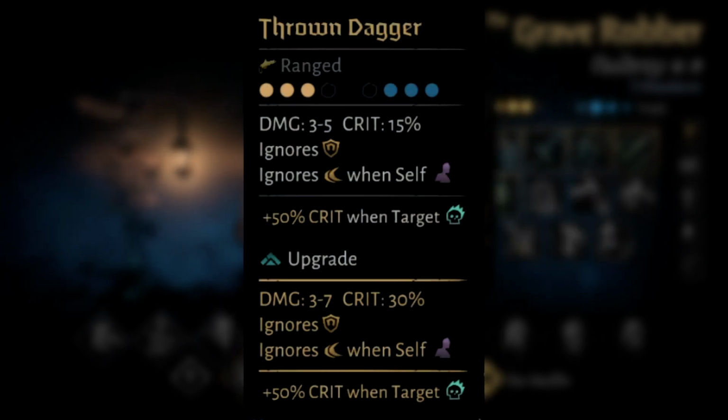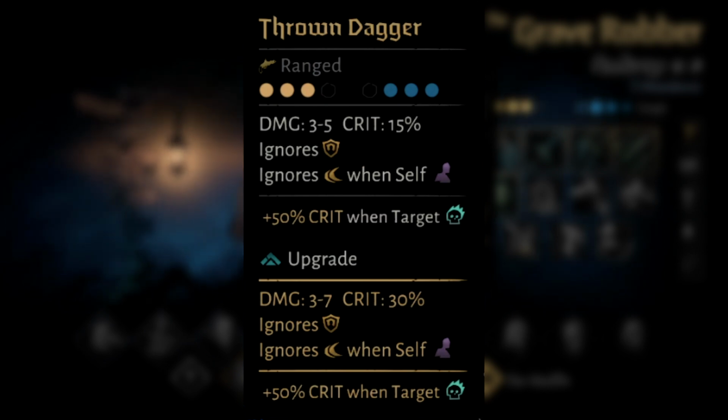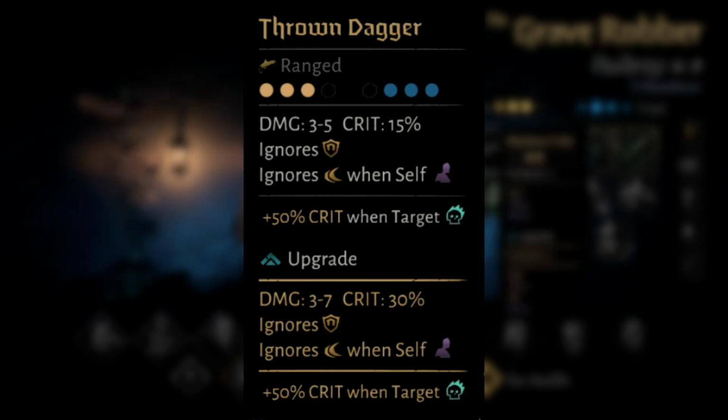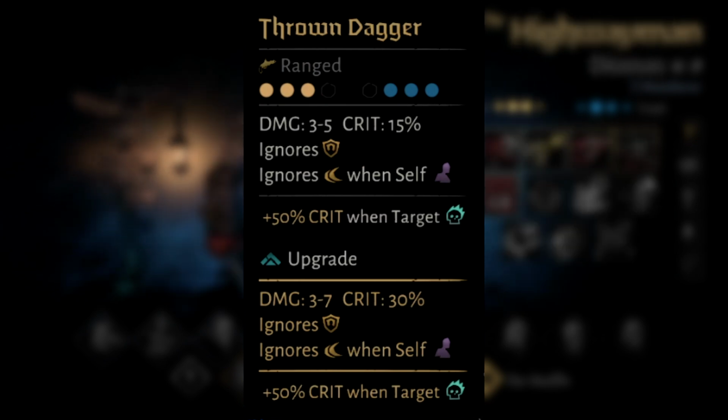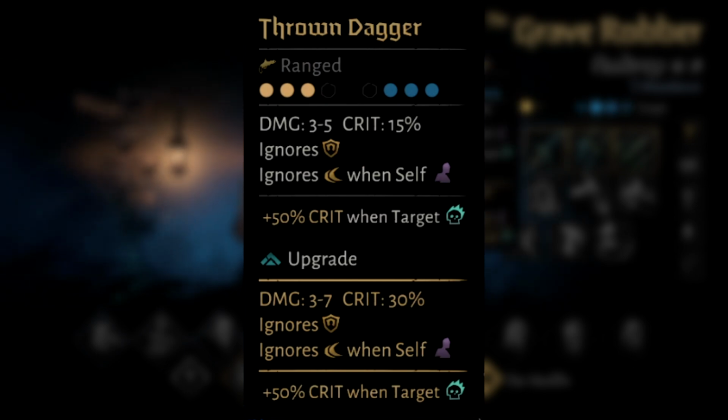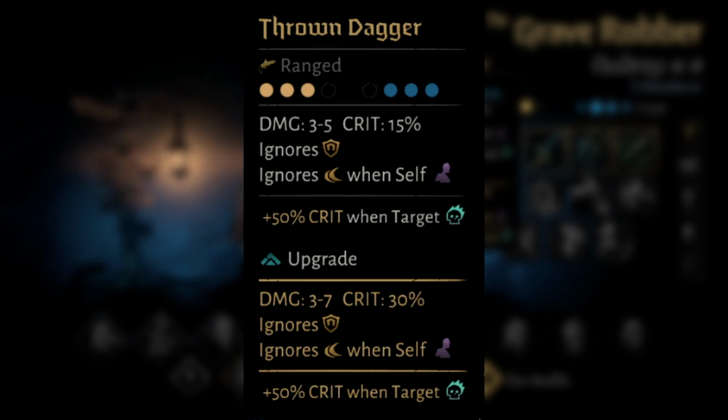The next is her bread and butter attack. This is Thrown Dagger. This is her ranged attack, which you can use from the back 3 ranks and hit the back 3 ranks of the enemies. It does 3 to 5 damage, so not a super high amount of damage, but it does have a good crit value of 15%. Now, it ignores guard without anything additional to it, which can be very useful in certain situations when somebody like the woodsman is guarding a pesky enemy like the urchin and you want to remove them before they can do something bad.